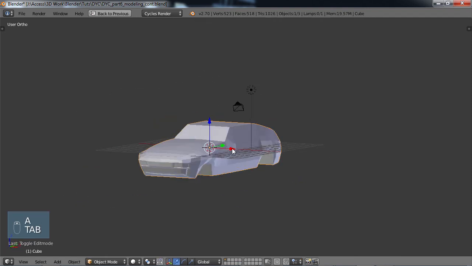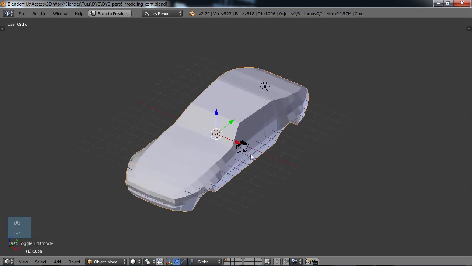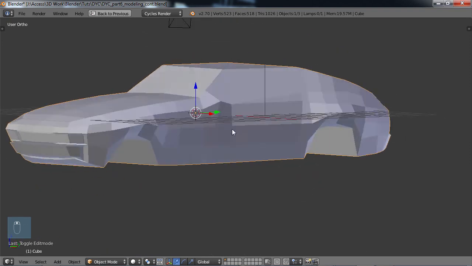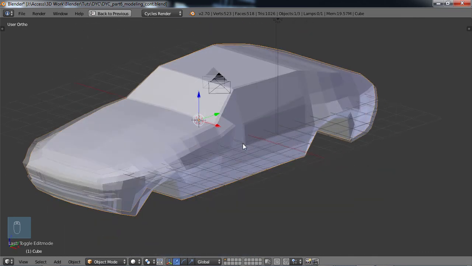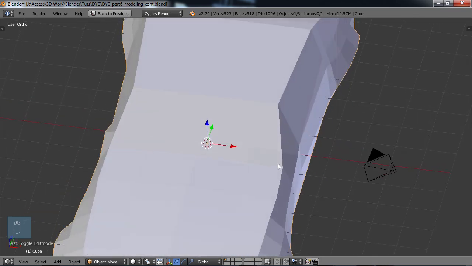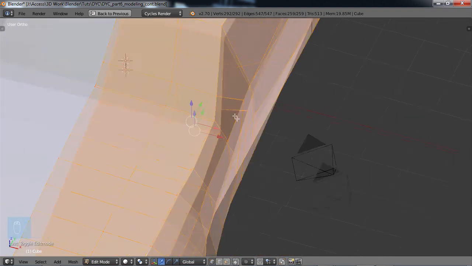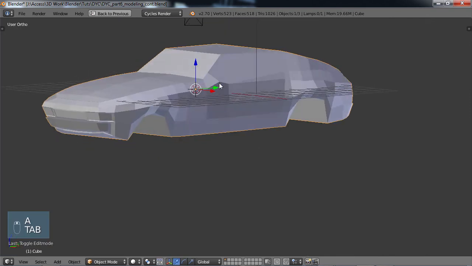So for now, this part is done. And in the next part, what we're going to do is get even more detailed, and we're going to be applying the subdivision surface. So, you know, the car will start to look a lot more like a car, hopefully.